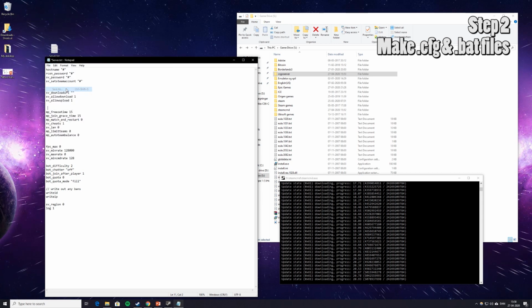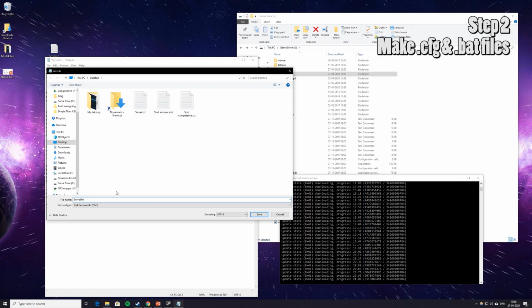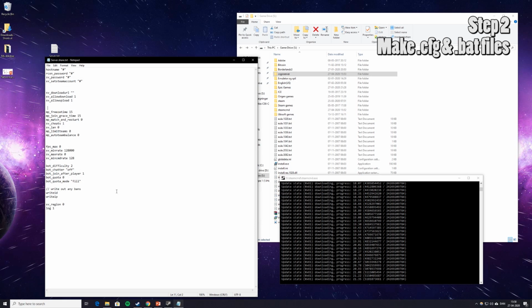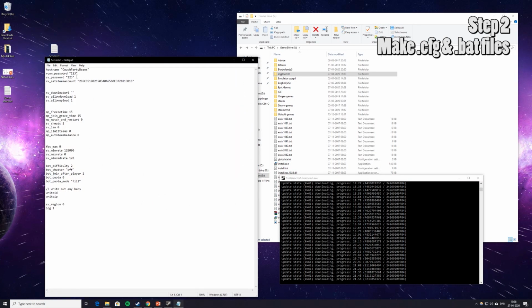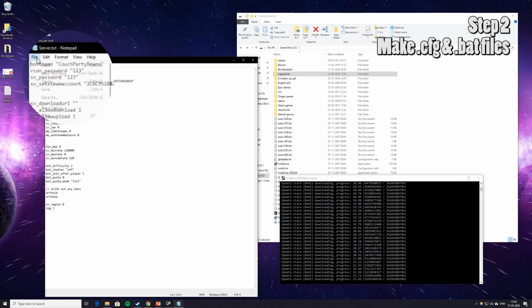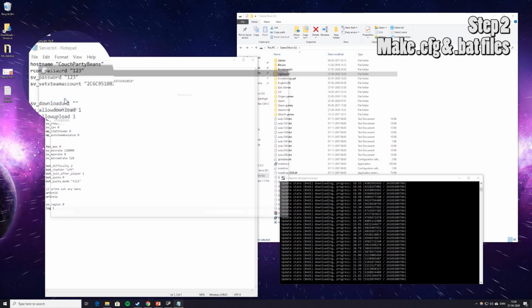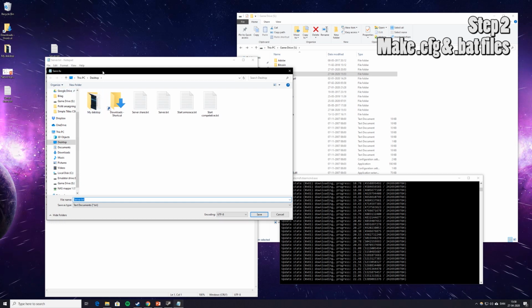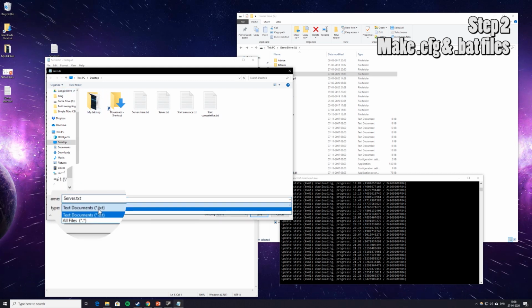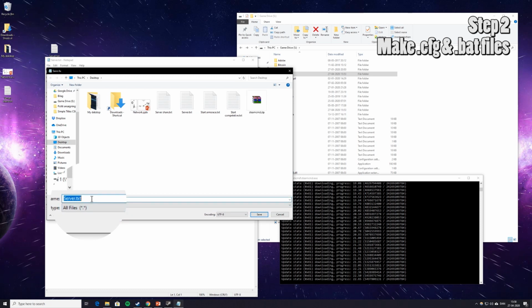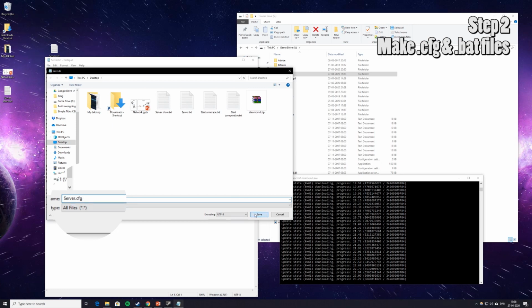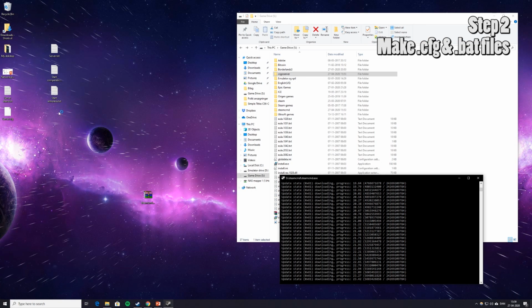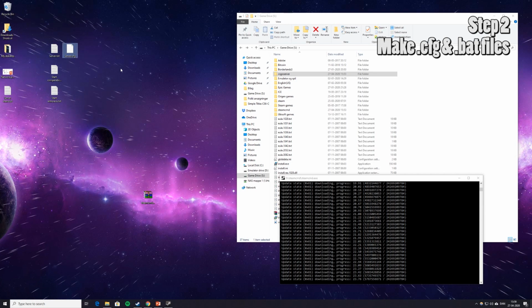Save, save as. This one is to share with you guys. Share, save, perfect. I'm just going to open this up again. So now I have the one I want to make here with my information in. I'm going to say save as. So save it as a text file so you can go back and edit it if you need to. Once you have that, you've got to save it again. Go to all files and save it as a CFG type. So delete text and put in CFG. Save. Then you have your CFG file. We'll just place it next to the other one.